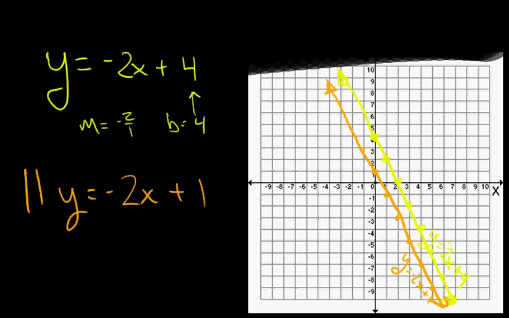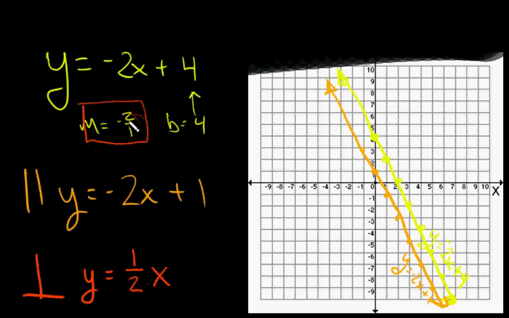And then if I want a perpendicular function to my original, all I got to do is take my slope and do the exact opposite thing. So instead of going down 2 and over 1, I'm going to go up 1 and over 2. All this is, is the original fraction's opposite reciprocal. If you take 2/1 and flip it upside down, you get 1/2, and I switch the sign from negative to positive. The y-intercept, again, just make it some number. Let's do -3. I'm going to start at -3. I'm going to go up 1/2, up 1/2, up 1/2. I'm going in the opposite direction. A perpendicular line is the exact opposite.